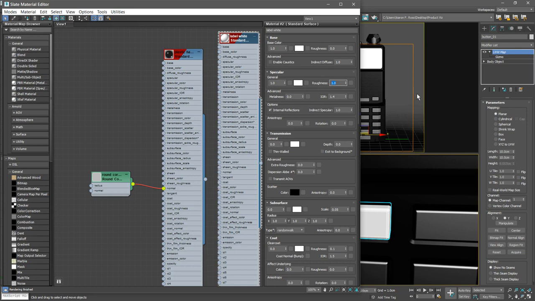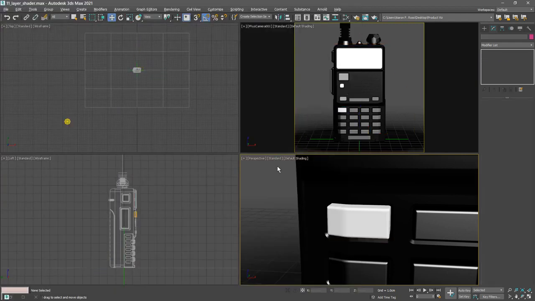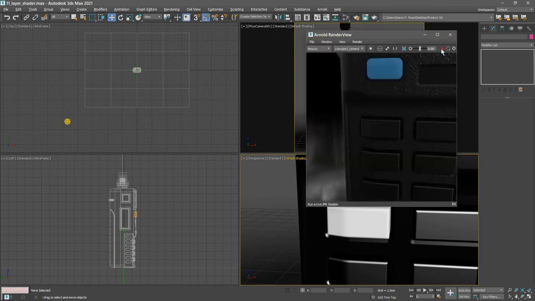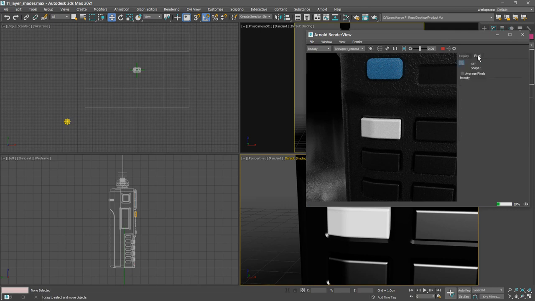So in order to get proper exposure, let's do an Arnold Render View again. So with focus on the perspective view, go back to Arnold Render View, and reinitiate that. Once again, if we display the pixel information by clicking on the gear and going to the Pixel tab, we can hover our mouse here, and it's showing us that even though this is an ideal diffuse, it's kind of underexposed. So because we've changed our environment, we have less bounce light, and in order to get a properly exposed preview, we should increase the light from the sky dome.